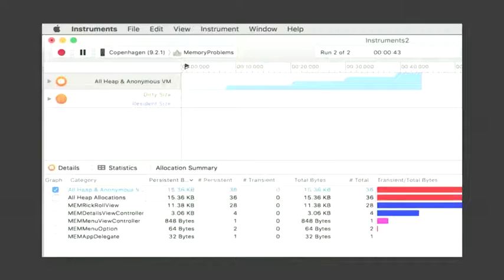And it looks like, so let's look at our problems right now. The first thing to look at is your graph. This is your memory usage in the app. And you see it's just going up and up and up and up, but never down. That's very, very bad. Notice my transient column is all zeros. We are never releasing the details view controller or the Rickroll views.